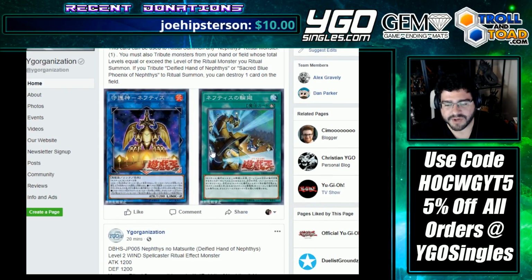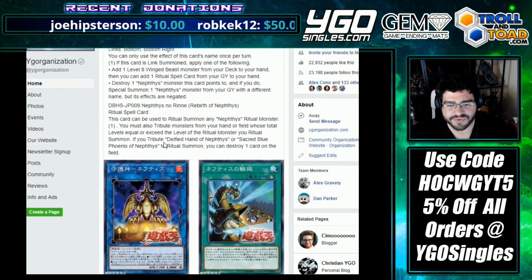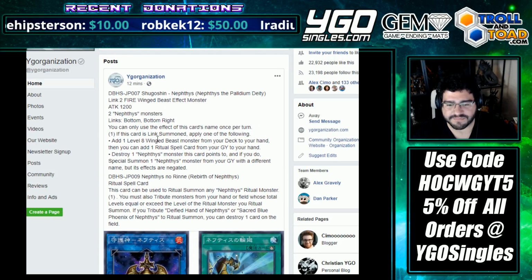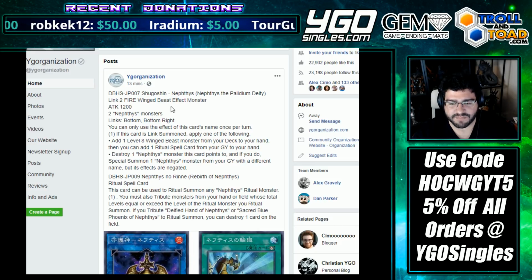But at the same time, pre-prep's not enough to break an entire deck. But it's nice to have 2 starters instead of 1. But 2 still doesn't feel like enough for modern Yu-Gi-Oh!, to me, personally. 2 Nephthys monsters is what the Link monster here takes.